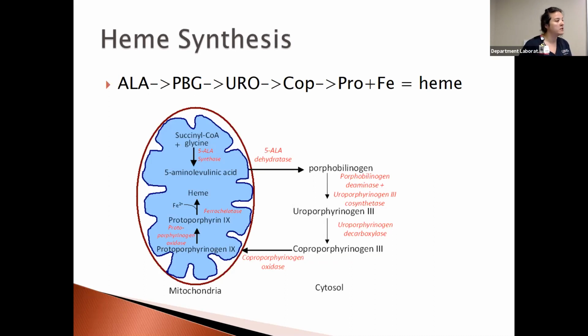I don't want you to get lost in all of these different types of enzymes. I really just want you to be able to recognize porphobilinogen, uroporphyrinogen, and coproporphyrinogen as the steps involved in the formation of the protoporphyrin ring 9. Just remember that your mitochondria is the powerhouse of the cell; that's where it's initiated. I don't think you need to go too specific on that. But as we start talking more in depth about lead poisoning and other porphyrias, you need to know the foundation of what's going on. Why do we have excess iron in the cells?